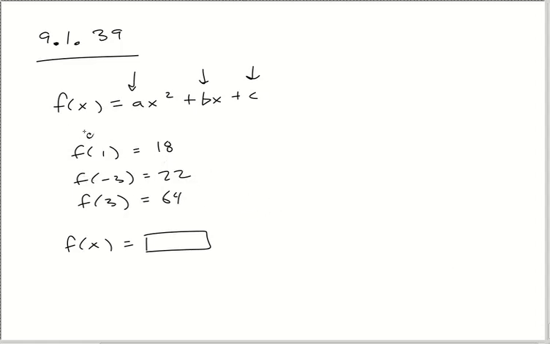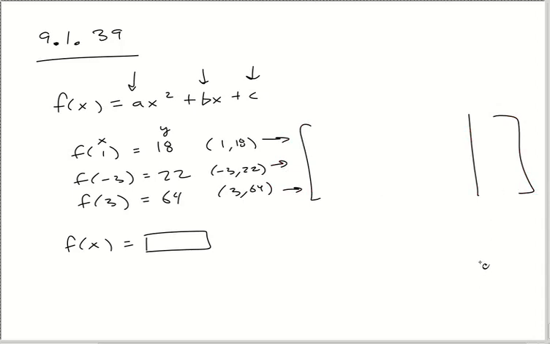these points. Now, remember that it's f of x equals a what? Y value. What you're doing is creating these points here, like this. And with each one of these points, I'm going to set up a new row in my matrix. How am I going to delineate my matrix? What kind of columns do I have? Well, I'm wanting to solve for A, B, and C. That's going to be the answers. But I'm not really concerned about the A, B, and C right now. I'll get those here in a minute.